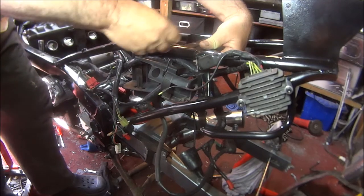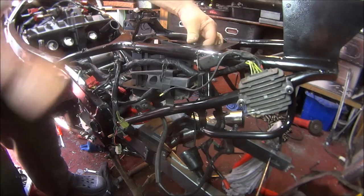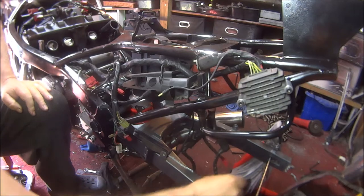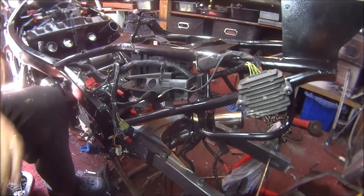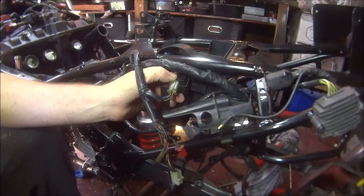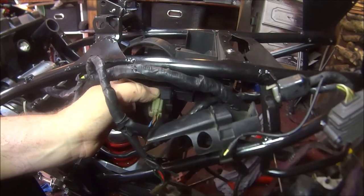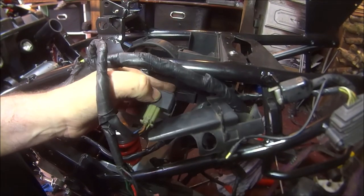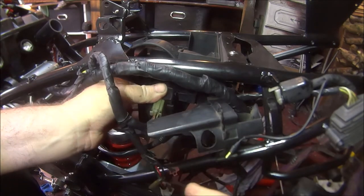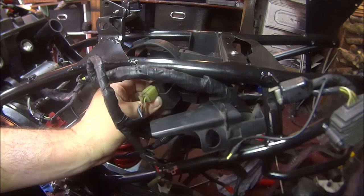Let's put that back into place. Like so. Of course, it's all good fun. Okay, so like I say, that must clip onto that little gizmo in there. Don't know if you could see that little prong sticking out. Just go through that rubber. We get that in there.